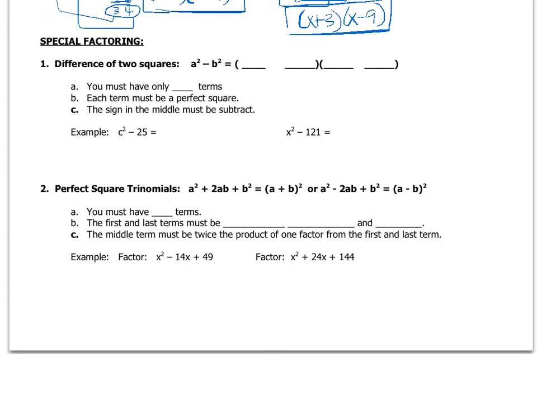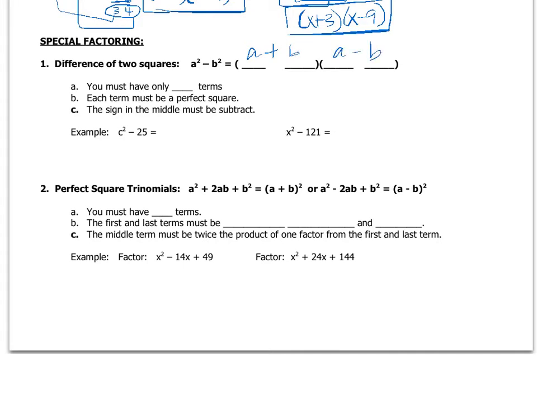The second type that we're going to look at is called a difference of two squares, and they're going to give you this pattern. I will show you the pattern, but I'm going to show it to you realistically as to what it means, and I hope that is a better way to look at it. If you get something that's called a squared minus b squared, a difference of what we call squares, you can rewrite it in factored form as a plus b times a minus b.